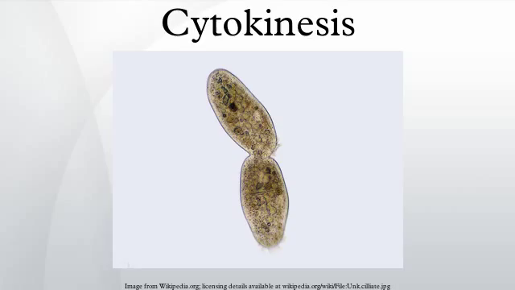In plant cells, due to the presence of a cell wall, cytokinesis is significantly different from that in animal cells. Rather than forming a contractile ring, plant cells construct a cell plate in the middle of the cell. The stages of cell plate formation include creation of the phragmoplast, an array of microtubules that guides and supports the formation of the cell plate; trafficking of vesicles to the division plane and their fusion to generate a tubular vesicular network; and continued fusion of membrane tubules and their transformation into membrane sheets upon the deposition of callose, followed by deposition of cellulose and other cell wall components.